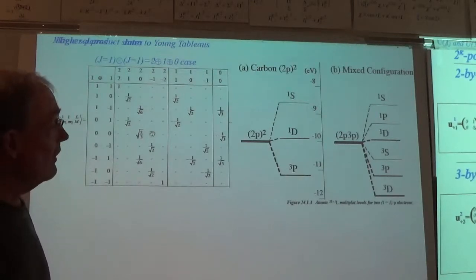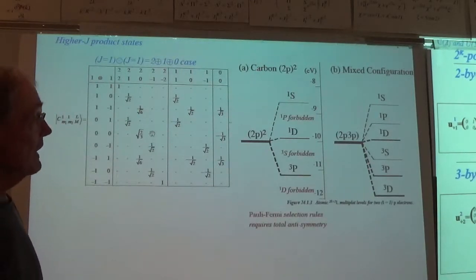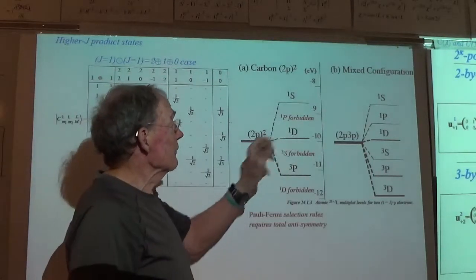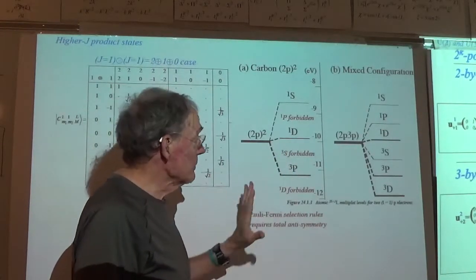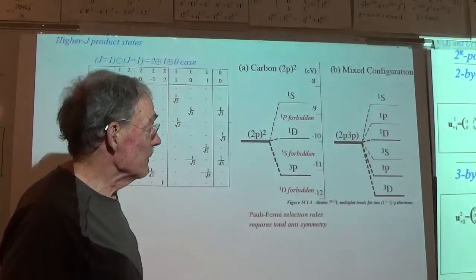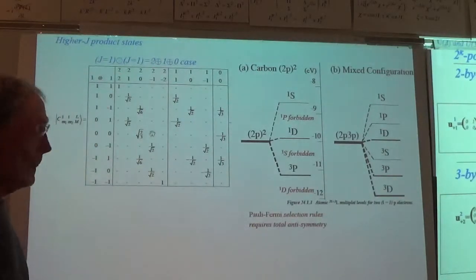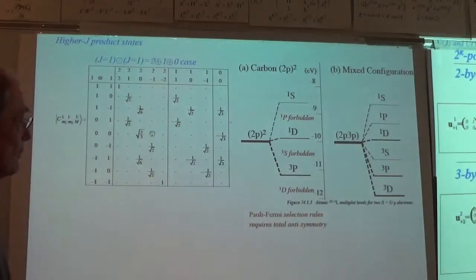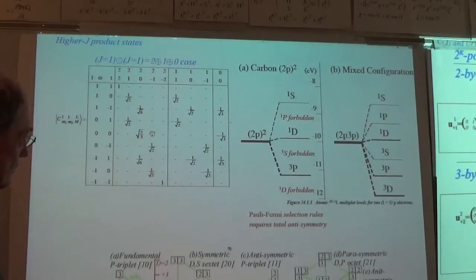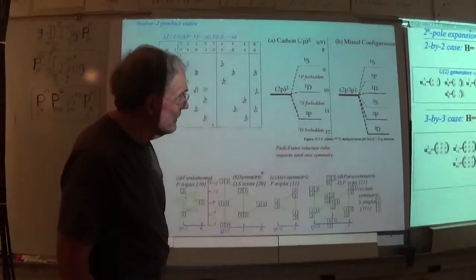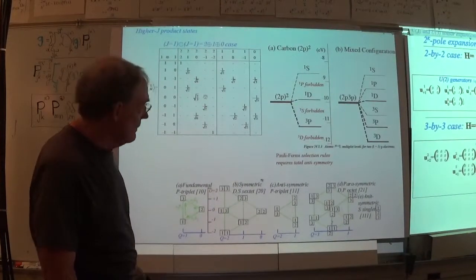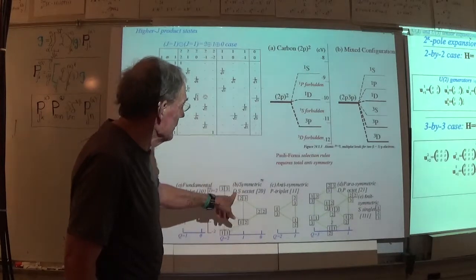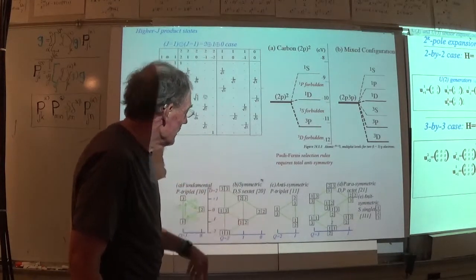Now, how do you say all that in tableaus? That's what we're really after here. The P singlet got thrown out, the S triplet and the D triplet got thrown out by these Pauli, Fermi, Dirac selection rules. Okay? And these are the tableaus that kind of tell us how that all happened. I maybe come back to this basic idea, a symmetric D and S.